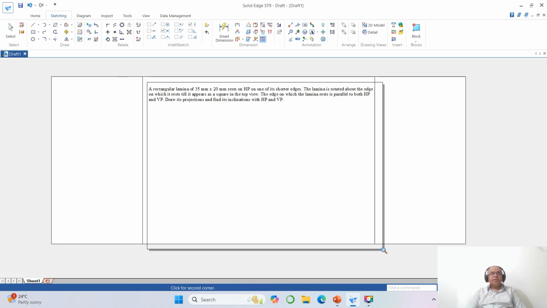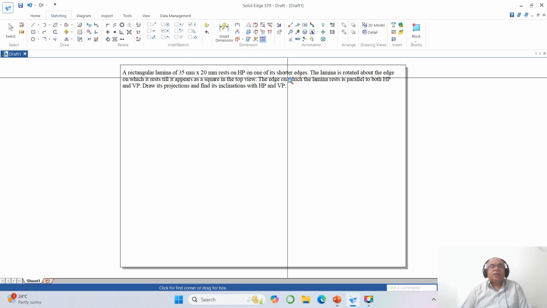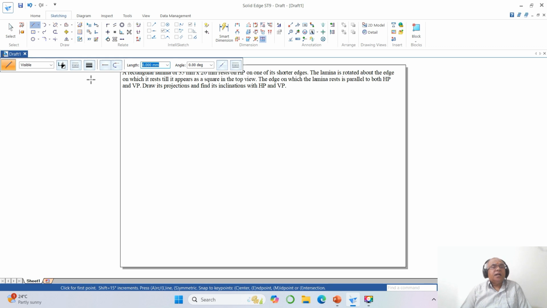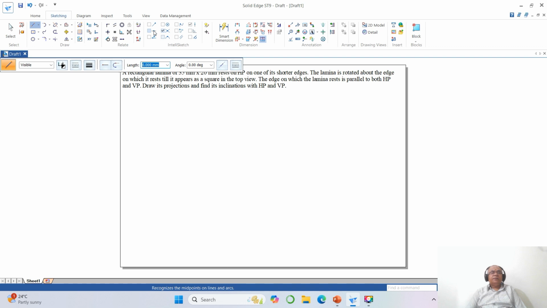Now we need to write the solution. So he says it is one of the shorter edges on HP. First I will go for the line command and take the line thickness as 0.05. Now I want to draw a rectangular lamina. So first you keep it on horizontal IntelliSketch, and intersection is more than sufficient for us. Then you draw one horizontal line of any length and a vertical line of any length.